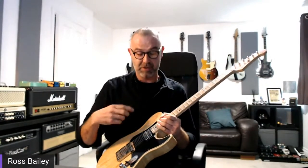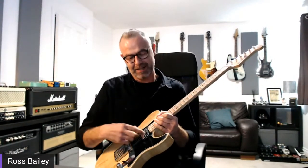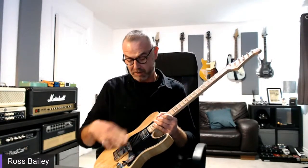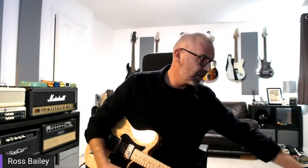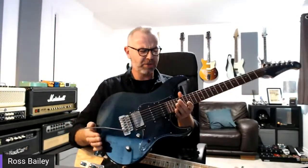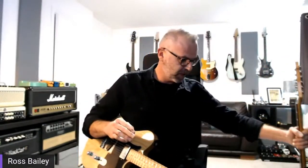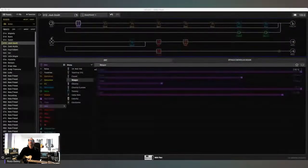I've put a Duncan Fat Cat in the neck. Obviously, Josh uses a single coil in the neck. Technically, P90 is a single coil, but yeah, whatever. So, far from the correct pickups, but it sounds pretty cool. And then for one particular effect, he uses a Strat kind of thing. So I have my trusty Pacifica 612V with Bare Knuckle Trigger pickups in there. Very, very far from vintage Strat pickups, but you'll get the idea. But that really is just for one specific effect. So, right, stop rabbiting. Here we go.